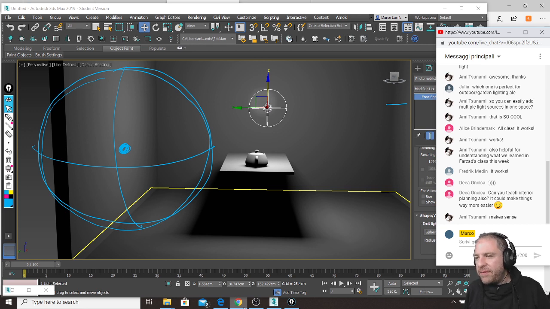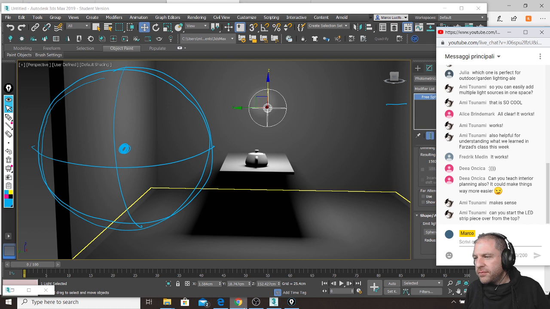Probably is accepted as well. You can start the LED strip is from the top. Sure you can.